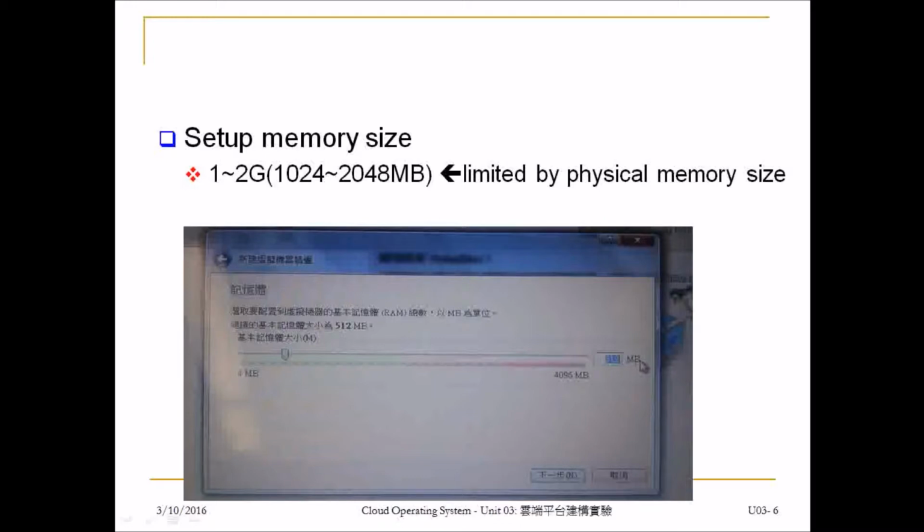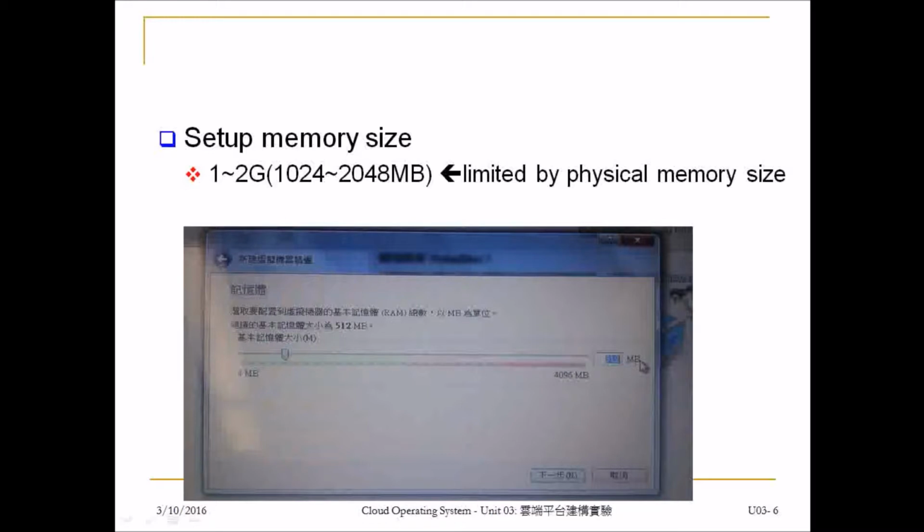You cannot set up the memory size as large as the physical memory size. It is impossible because your operating system, maybe Windows, already occupies some memory.